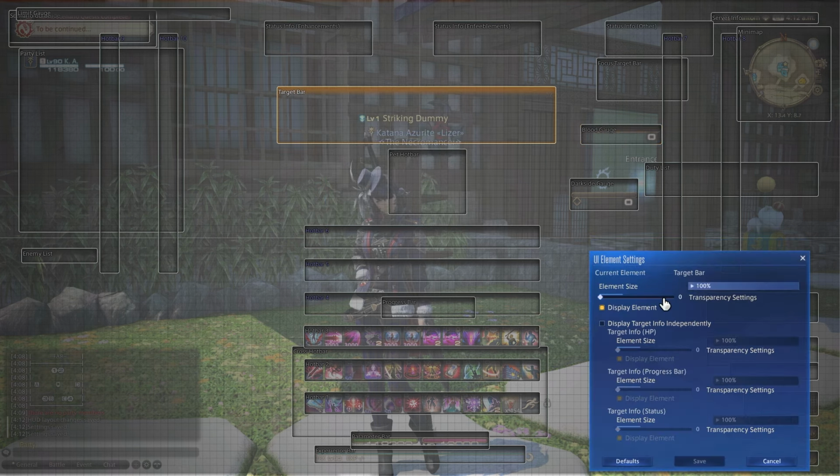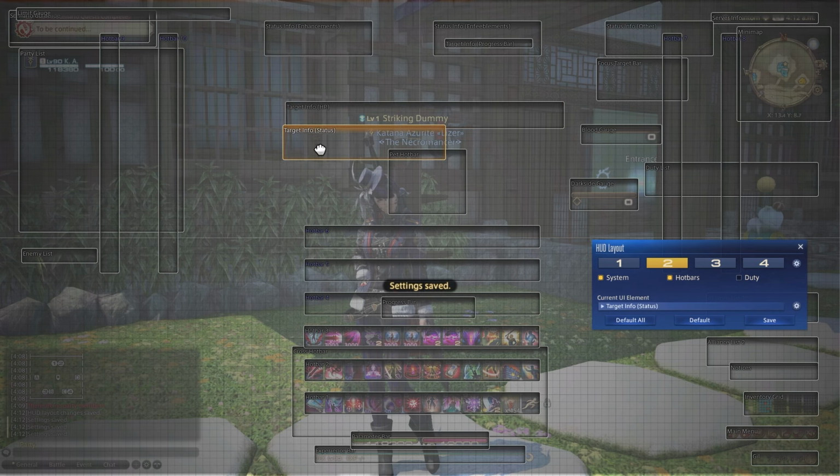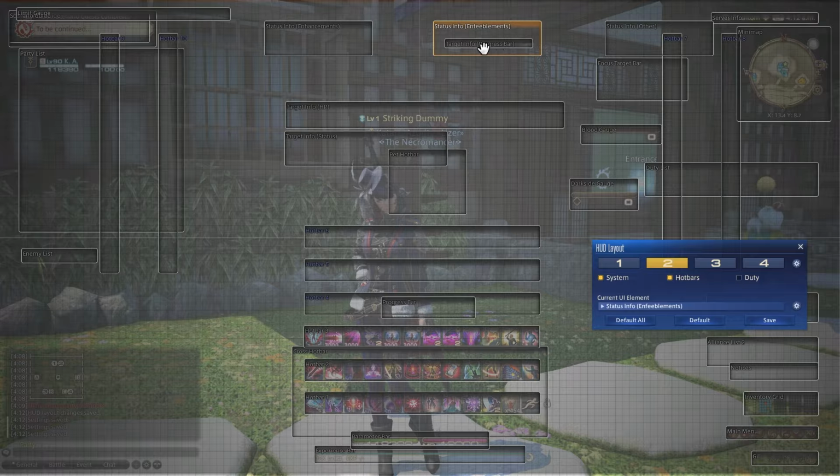I recommend adding a third hotbar, as every job at least requires 3, and moving your buffs and debuffs to a more appropriate place, along with moving your target bar closer to your hotbar, along with the debuffs and cast bars, which you can separate and resize individually. That about covers everything you need to know when starting out in Final Fantasy XIV.